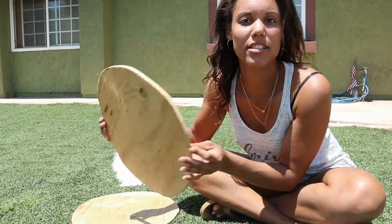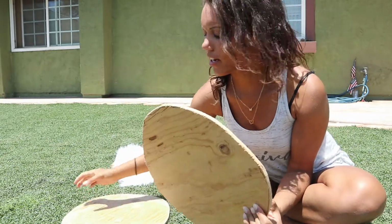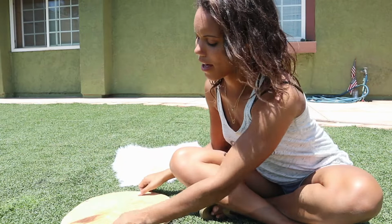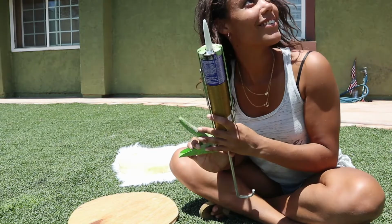Okay, so. Now I am gonna attach the fabric and the wood, but first I have two pieces of wood because I didn't really have one that was thick enough, so I made two, and I'm gonna attach them together using liquid nails, which is this one right here.